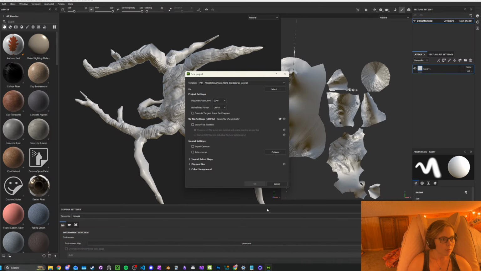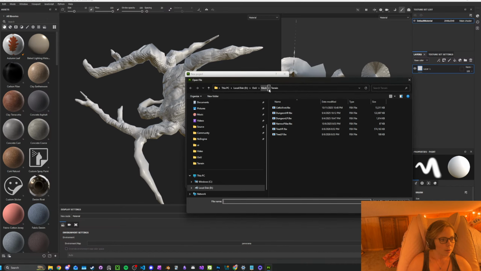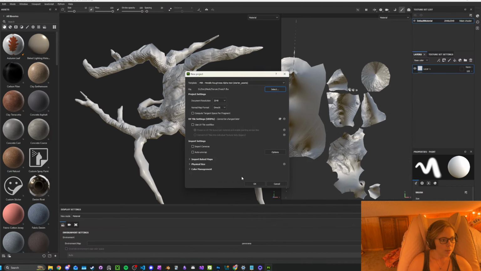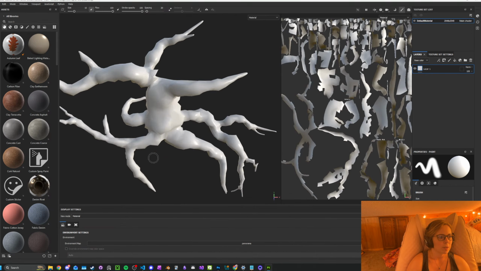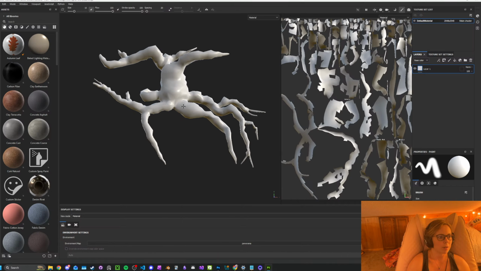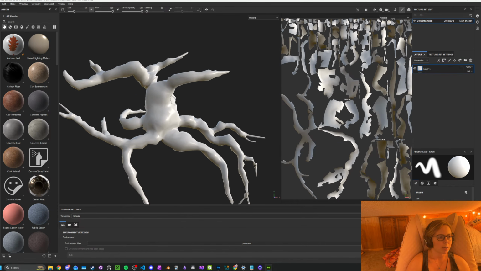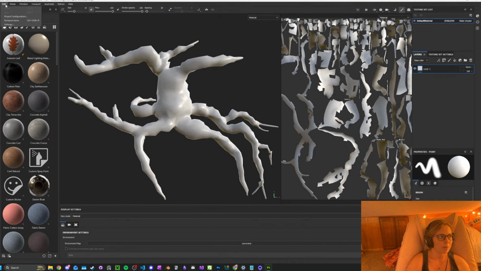Okay, so I'm going to just create a new one here from my low poly. Let's see if this is any better, just the default UV project. Smart UV project hasn't worked for me for so long. I don't know why I'm putting my hopes in it now.